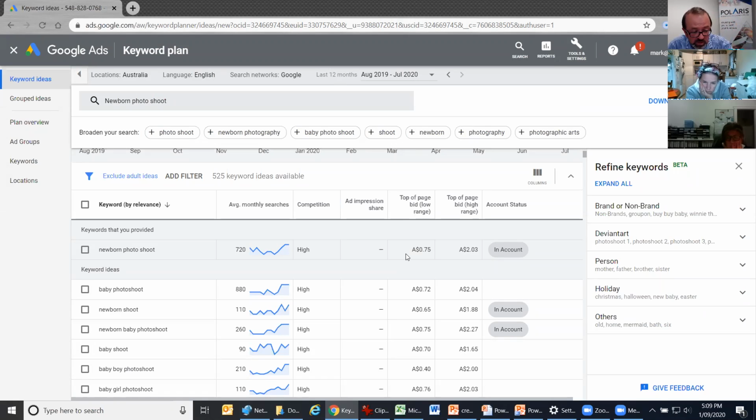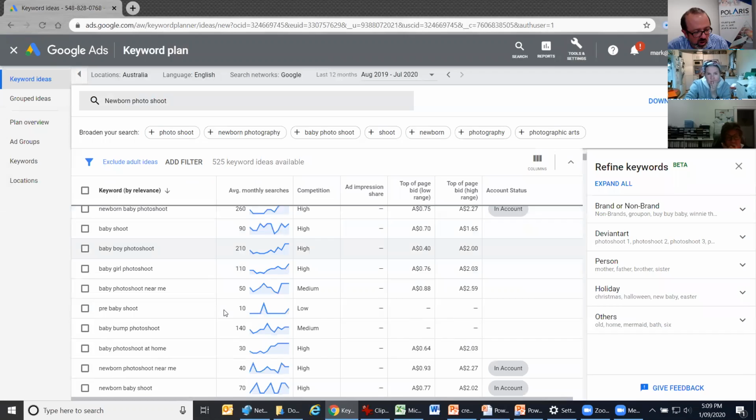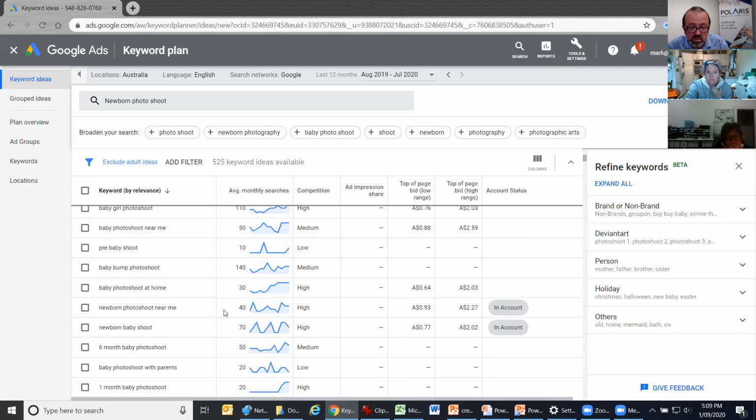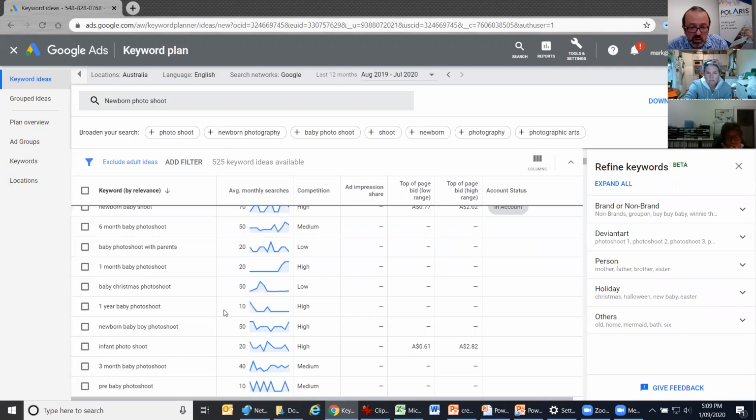When I look at those numbers, they're low. They're quite inexpensive. Some markets, you're talking $50 or $100 a click. I don't know what your markets are. I'd need to do some research, but this is how this is read. If we look down the page here, Google is giving us a whole bunch of other suggestions.